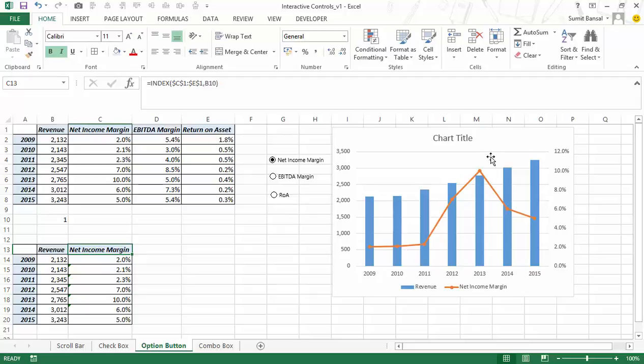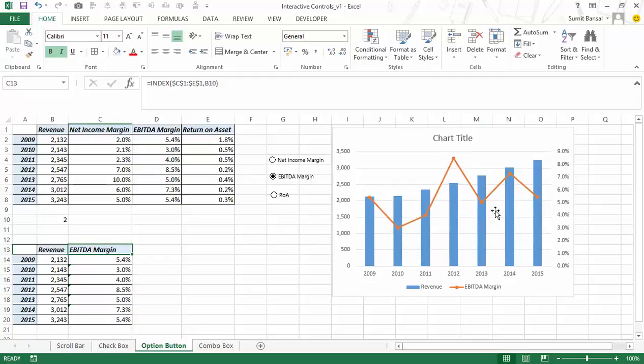So if I'm looking at a presentation, a deck, it would be very helpful to instantly identify that the net margin numbers have changed in such a manner. 2013 maybe was a very good year, but 2014 and 15 has seen net income margin drop. And if I compare it with EBITDA margin, it has gone up in 2014. So there has been something wrong after this portion of income that we are doing wrong, so that our net income margin is going down.